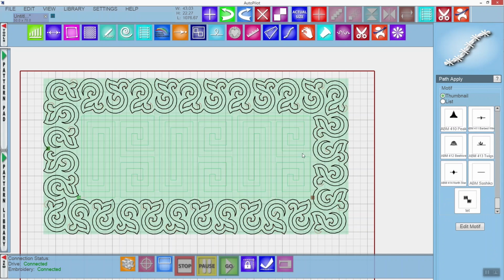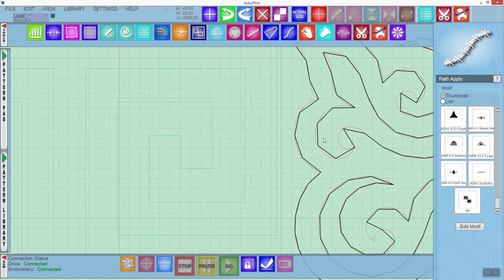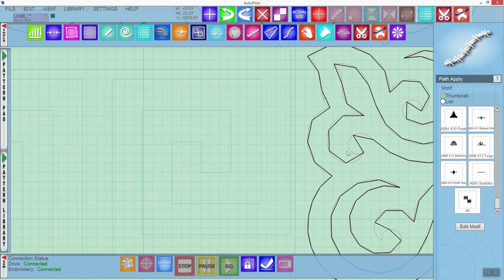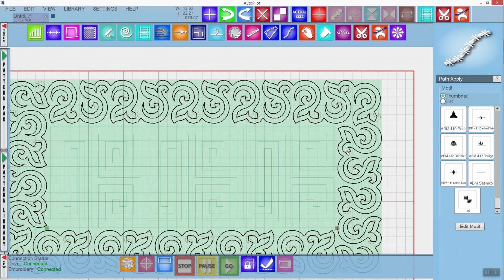And there we go. You can tell that it changes because it turns green, so you know you've added the stitches. Now because your stitch is so long, you can see you're losing some of the curviness to this pattern. So either you're okay with that, because sometimes Sashiko does that to patterns because you have a defined length of stitch that you're using, or you could make that Sashiko stitch a smaller Sashiko stitch, and that would give you more definition. So let's do that just to see what it looks like, okay?